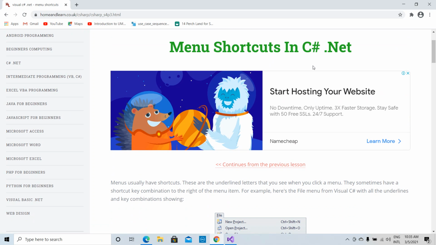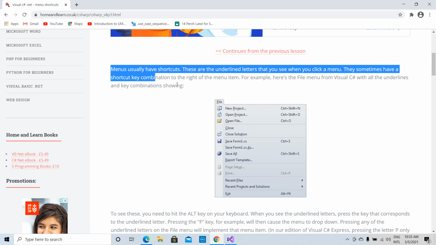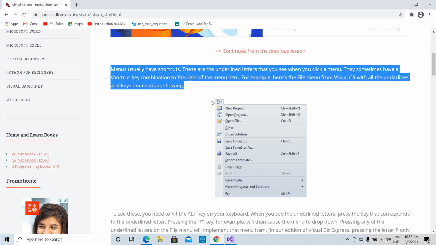Menu shortcuts in C#.NET. So menus usually have shortcuts. These are the underlined letters that you see when you click a menu. They sometimes have a shortcut key combination to the right of the menu item.